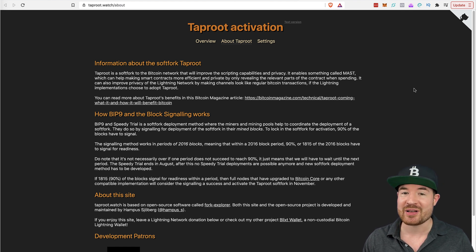Bitcoin has become a store of value — something you buy like a digital format of gold. You buy it, hold it, and hope it appreciates over time. You can't really do much with it besides large purchases like a house or a car, where even with the delay and the $10 or $20 fee, if you're transferring a million dollars, it's still super cheap and much faster than a bank wire. But for everyday currency use, that is a problem. For a long time they've been talking about a solution known as the Lightning Network, which focuses on making transactions cheap and fast using sidechains. But Taproot is now another solution.